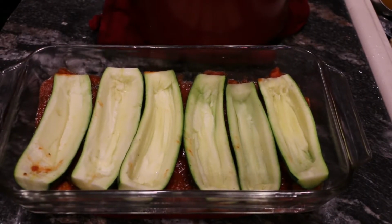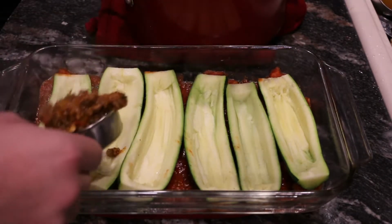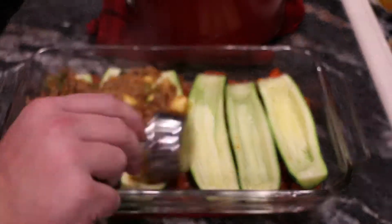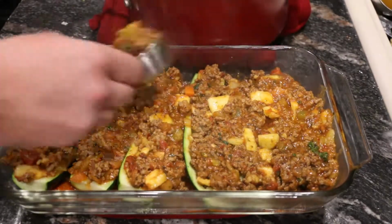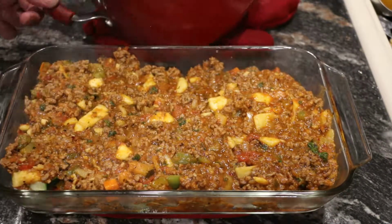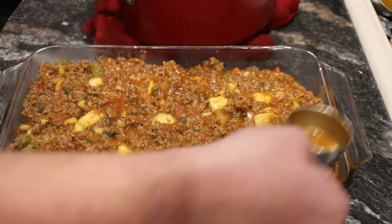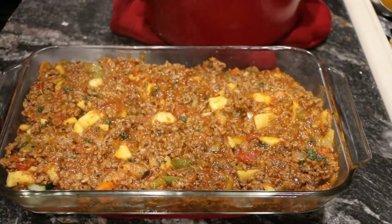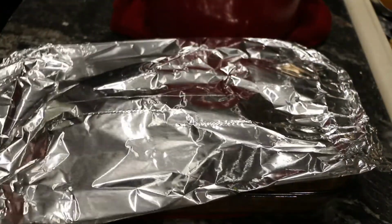Okay, so it's been about 15 minutes that we've been letting everything simmer together. Now we're just going to start spooning it out and into each of the zucchini boats. And that's the last of it. Kind of smooth that all out. And we're going to put aluminum foil back on top of this. And we're going to pop it right back into the oven again for another 20 minutes.